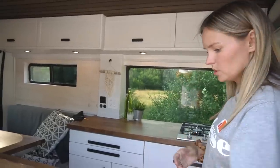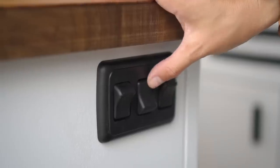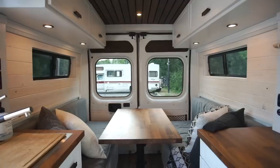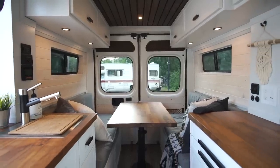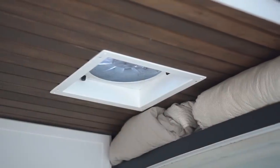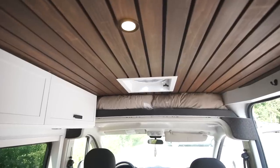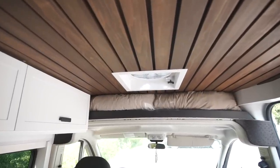We have a couple of light switches: one for the water pump, and two for lights — one for the main alley and one for the kitchen, plus two lights over the bed area. This is a Fantastic Fan 5730. It has a water sensor and can be started manually or automatically, with different opening variations. Combined with the two windows in the back, it creates a really nice draft.